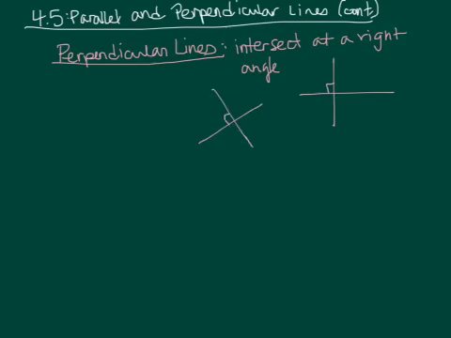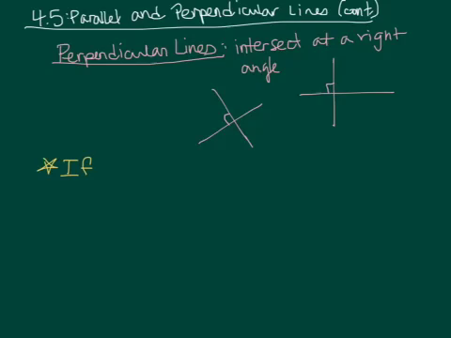So they look like that. They intersect at a right angle. So you're going to be looking at those pictures a lot next year in geometry. However, in this class, the important thing that we're going to look at is the algebra behind these. And this is a little bit challenging for a lot of people, but it's important. You're going to use it a lot next year in geometry.